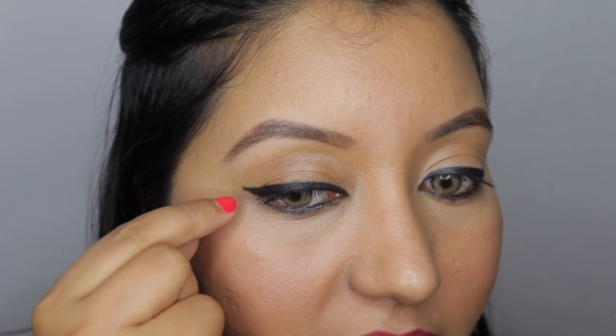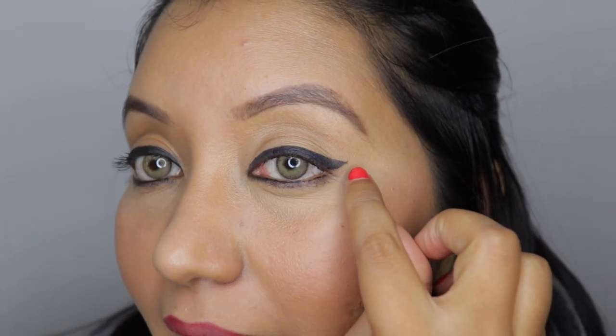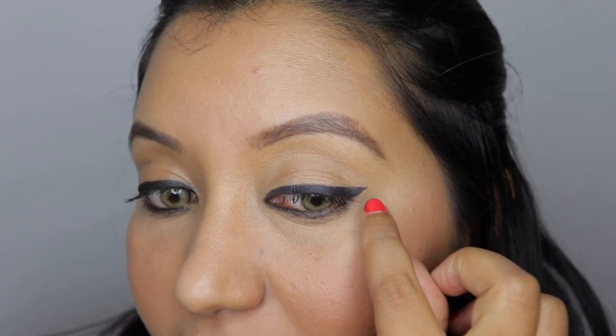Looking at the eyeliner now — the Nika side looks perfect, just a little bit at the edge has moved slightly. I may have accidentally touched it, but it has smudged very, very little, which is barely noticeable. The Maybelline side is perfectly still in place — you can literally still see the cross I accidentally made at the end, but nothing has smudged or moved. Both eyeliners look great and I'm really happy about that. Now just for fun, I'm going to smudge my eyeliner and see which one acts up.